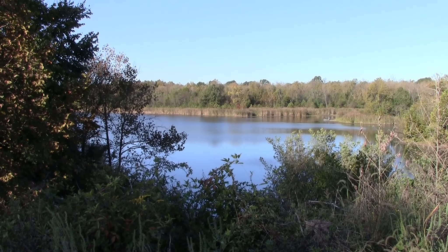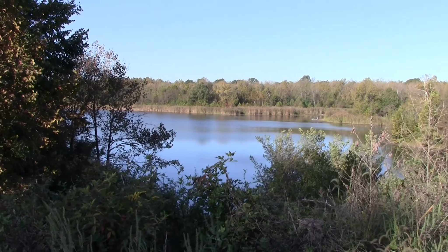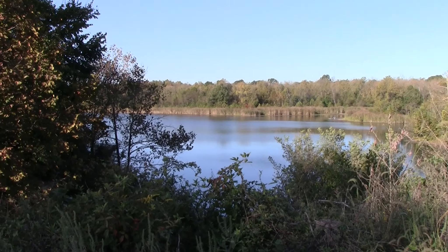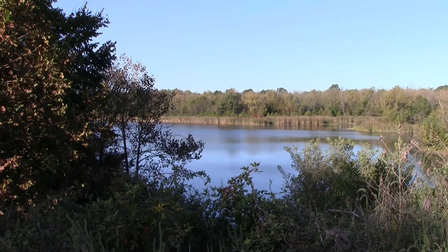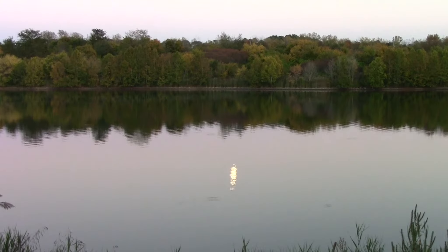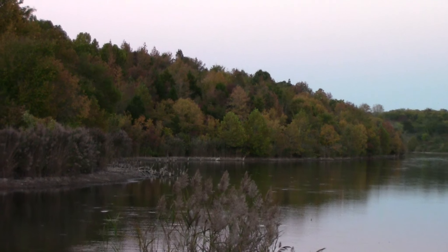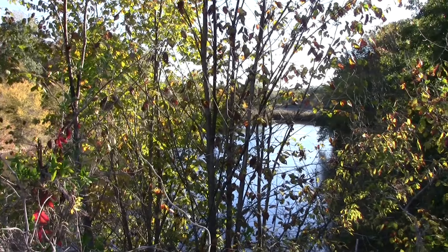One thing I've learned about this place already is there are these little old waterways everywhere. You look down here and it looks like strip pits where maybe it was all strip-mined at one time — some high banks, spoil areas. Navigating in and around all this is creating a little bit of a challenge for a newbie like me. Just about everywhere you turn around, you've got one of those little old bitty water pits.